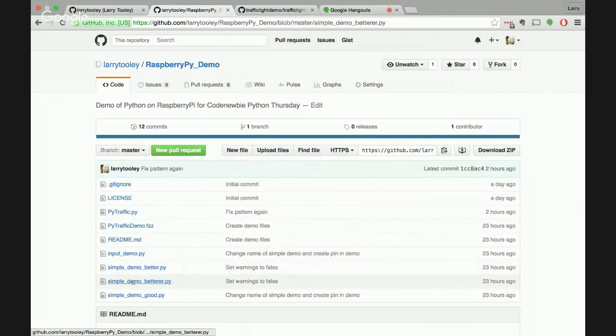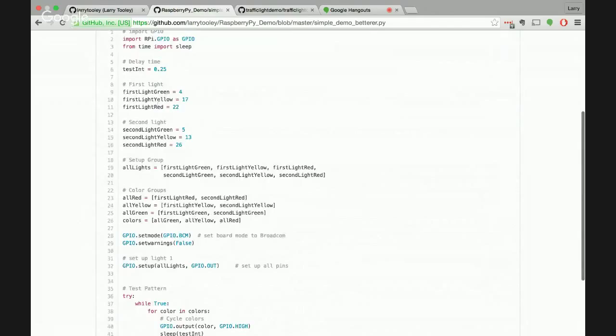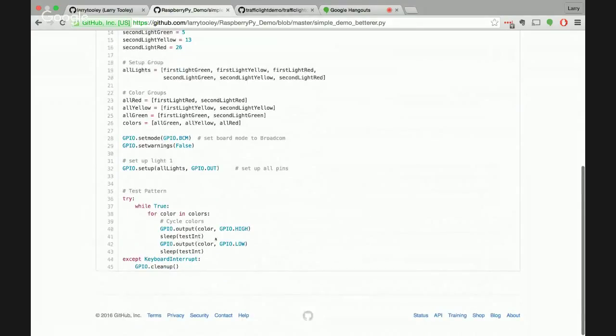Then the better version: you have the same imports, the same delay time. We do everything else the same. We've got all lights, and this grouping is the same. Except this time I have this list called colors. Instead of having all these on and off things for each color, I say for color in colors, repeat this. And so that's how you can take that very long Arduino-style procedural code and crunch it down into a very short while and for that just loops over a list of basically pin numbers is all it's doing.